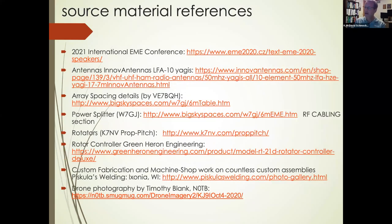Finally, I documented the sources where I got different things. So antennas, VE7BQH stuff, W7GJ, he has great information on his website on all topics, how things are built. Again, my power divider design was Lance's design. A number of the ideas he helped with. The rotor stuff at K7NV, the rotor controllers, the machining, Pasculas, and N0TB with the drone photography stuff.